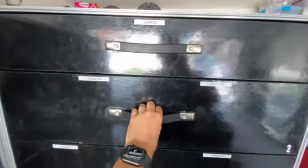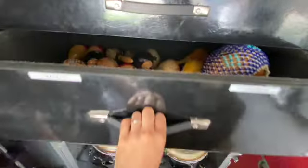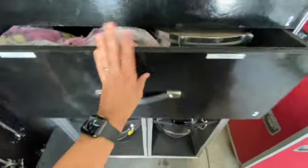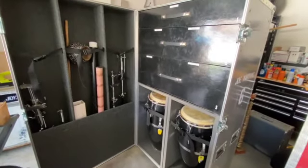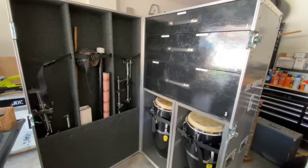everyone has a different pronunciation. Maracas, shakere, so there's all those. And then in here are the bongos, which have this towel to kind of protect them, and the timbales. So this one's pretty straightforward. Still a really nice case, and happy to have a case to just separate all these instruments.